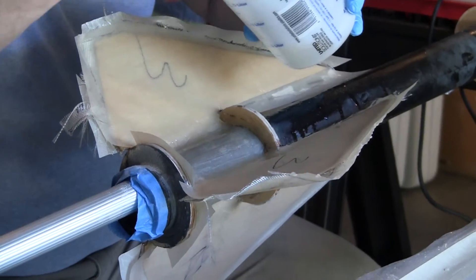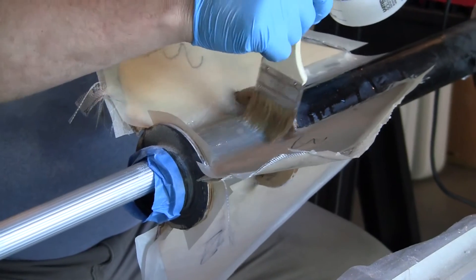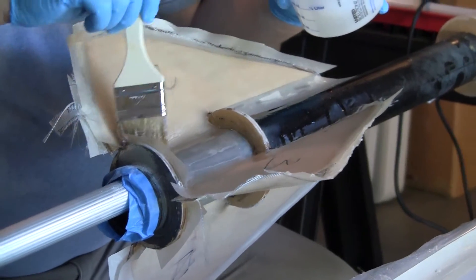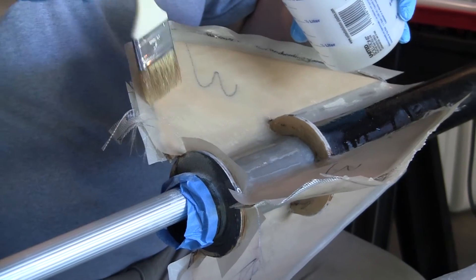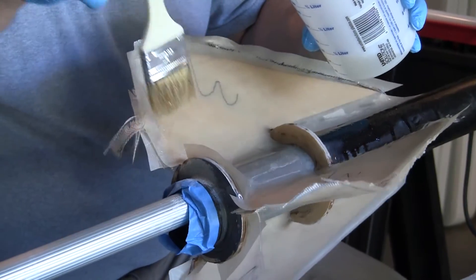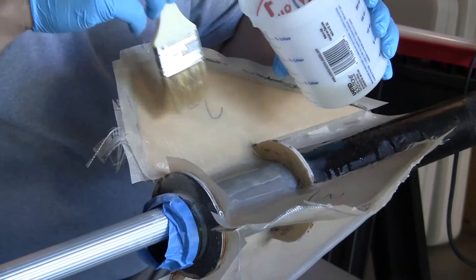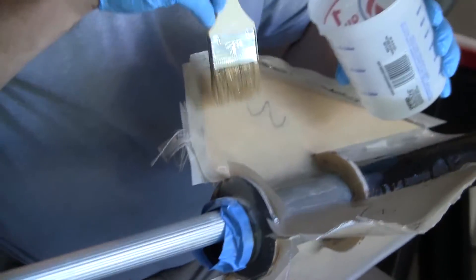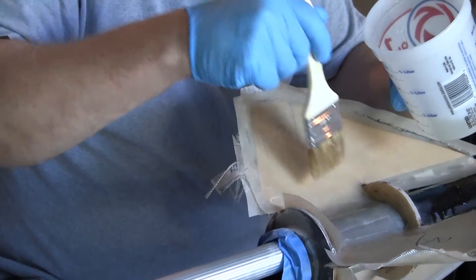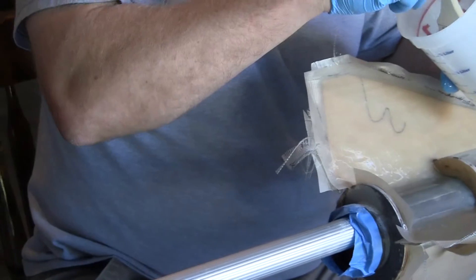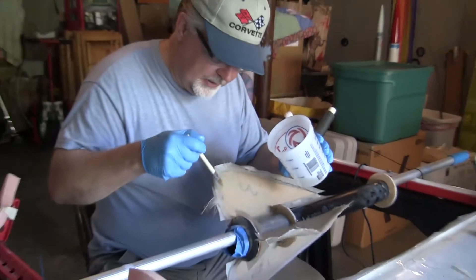And again like before this is going to basically level out the epoxy. It wicks out the excessive. Which if you coat the Teflon completely, it lets just enough through to fill in any voids or cracks. But at the same time it pulls to the top all the excess adhesive. So that's why if you saw earlier, there's all these beads of epoxy. When it dries, that's pulling out the excess. So the excess dries hard on top of the Teflon mesh. And then when you pull it off, it leaves, provided you didn't leave any air pockets, it leaves a pretty uniform covering.